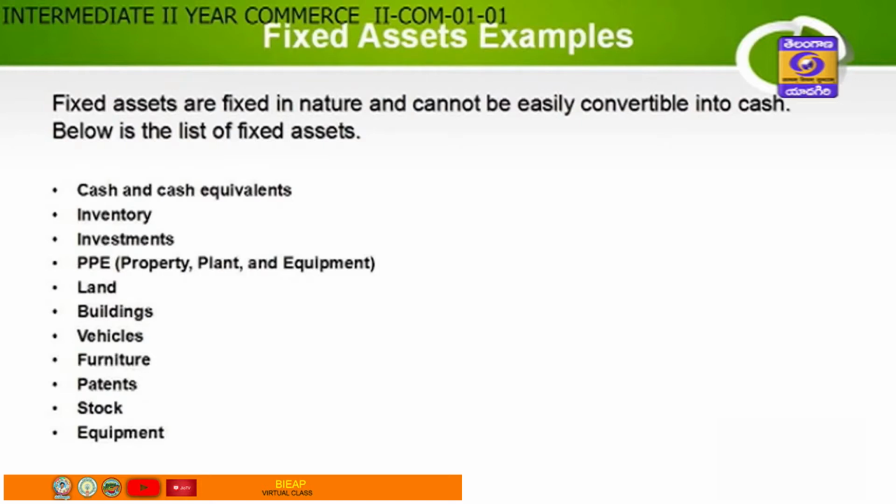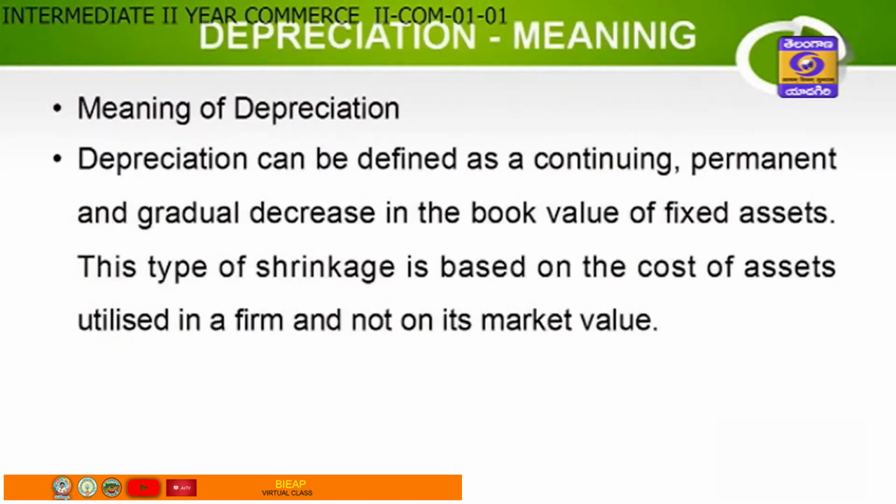So fixed assets of a business concern, like buildings, machinery, furniture, etc., are required in business. These assets lose their value on account of wear and tear or due to lapse of time. This loss or decrease in value of fixed assets is called depreciation. Once again I am repeating.